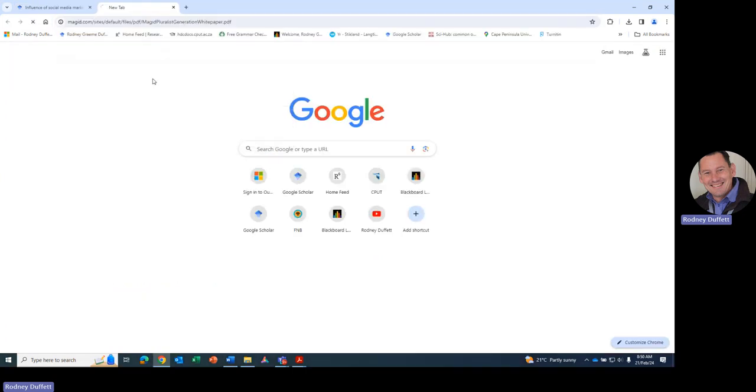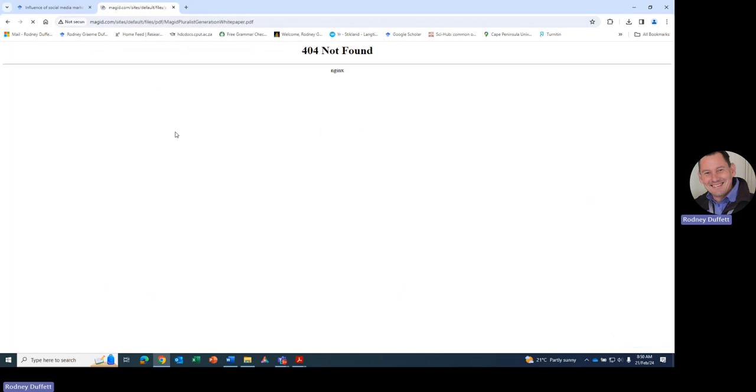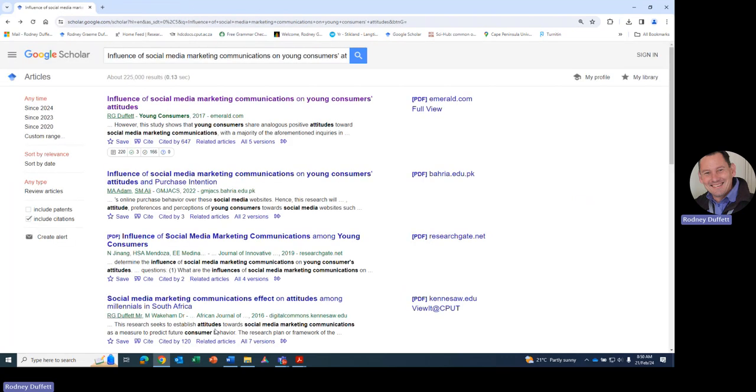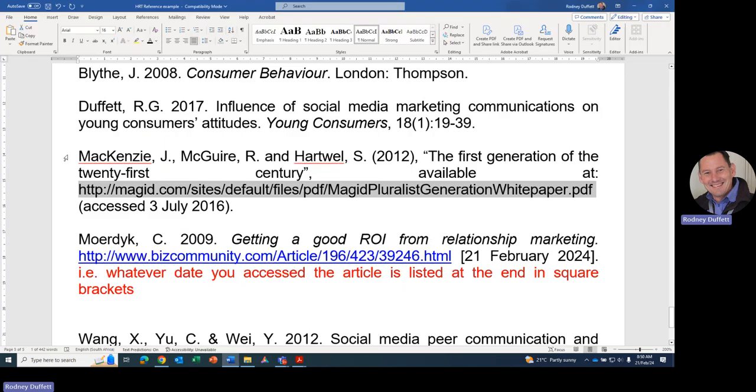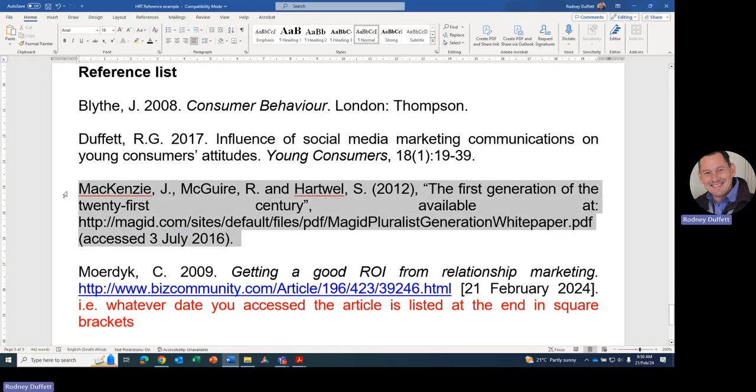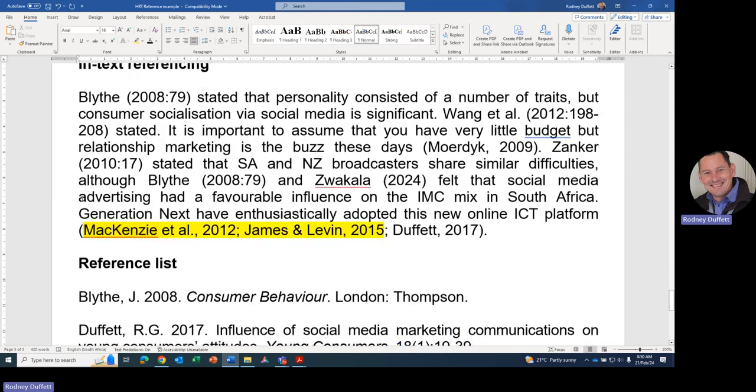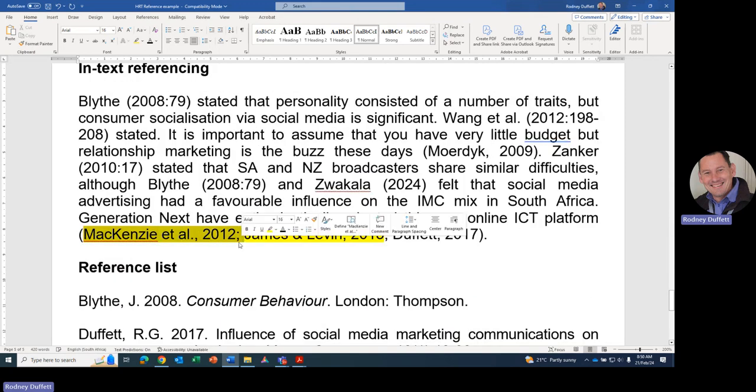Paste it in. Does it still exist? See, not found, because it was 8 years ago. So can you use that source now? No, because it doesn't exist anymore. So delete it, and you can't use that source, right?